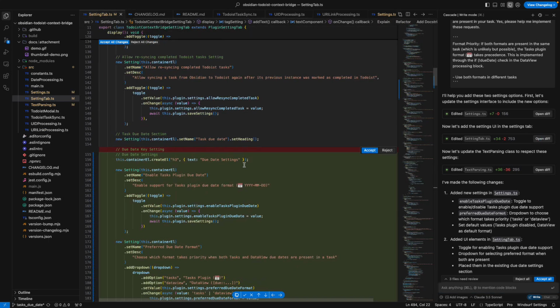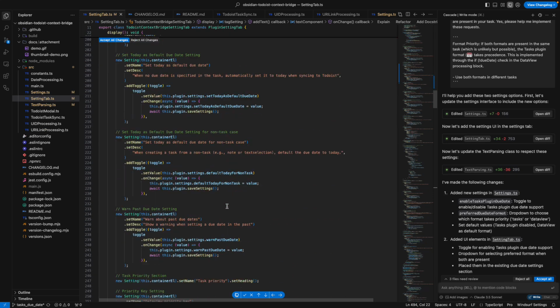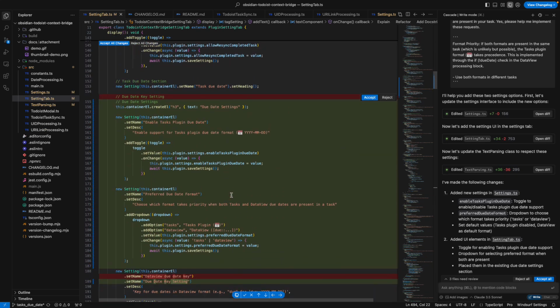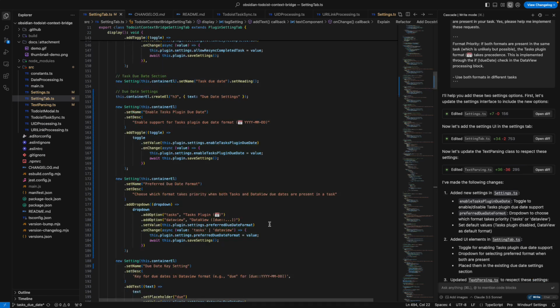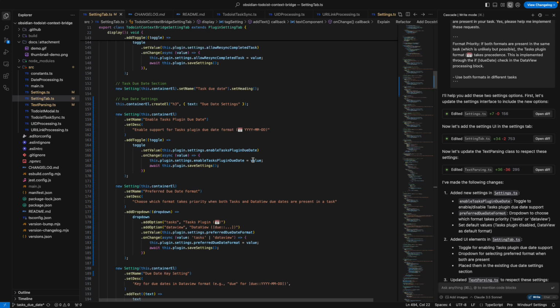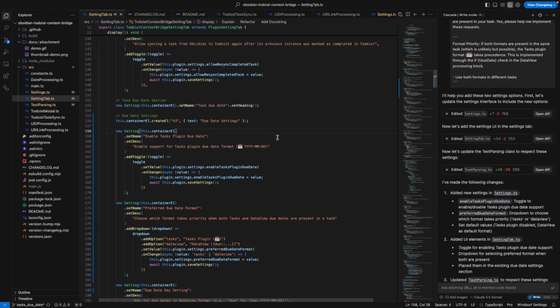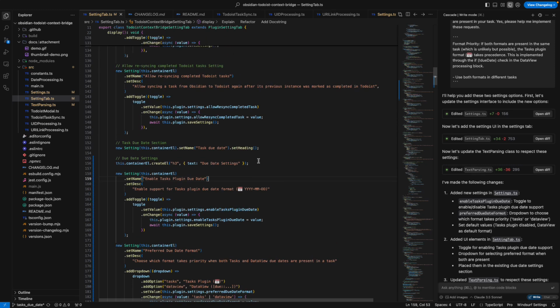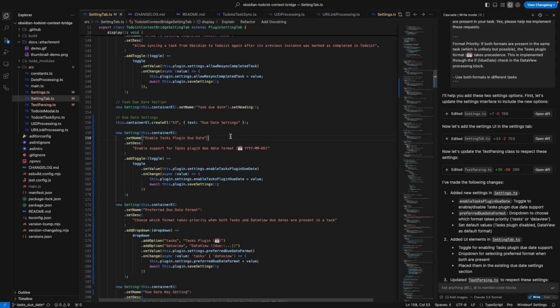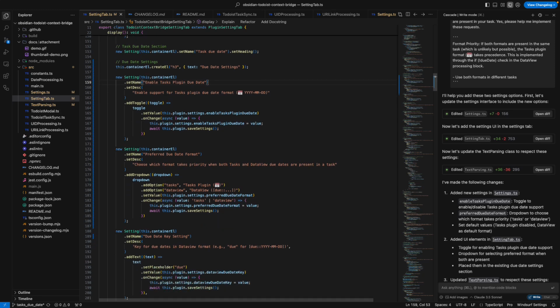So I would like to fine-tune directly here. Task due date section. Task due date, this is the section title. It added these two options at the beginning. I will check the current settings tab and see how it looks, because I want to adjust the order. So let's see how it looks. Okay, I realize the plugin in my test bot is not the latest version, so I have to update to the latest version first, so that I have a consistent UI. So in my test bot, I wasn't using the latest version.